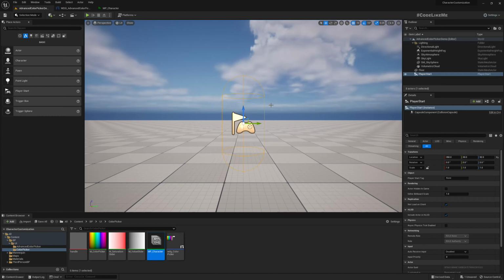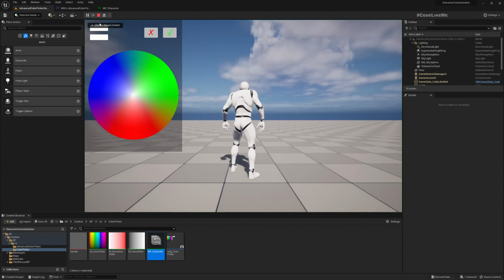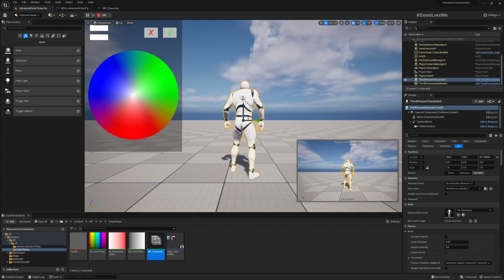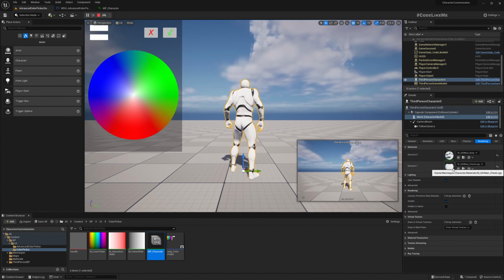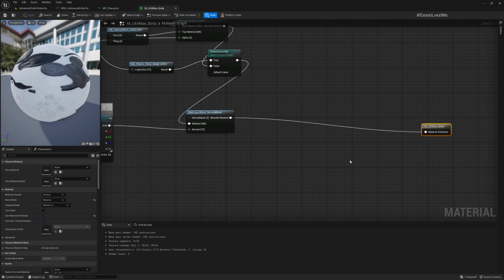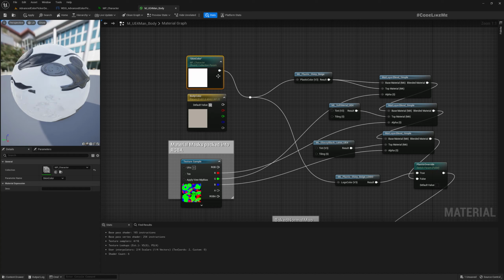So I have used that for the character material. Let me show you here. Skin color. I multiply this. I use the skin color from this MP character parameter collection. So if I just update this, it would be applied to the character.